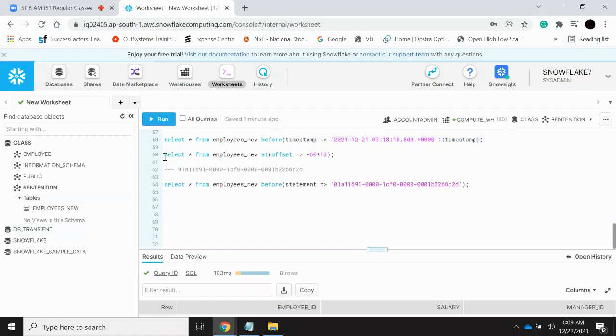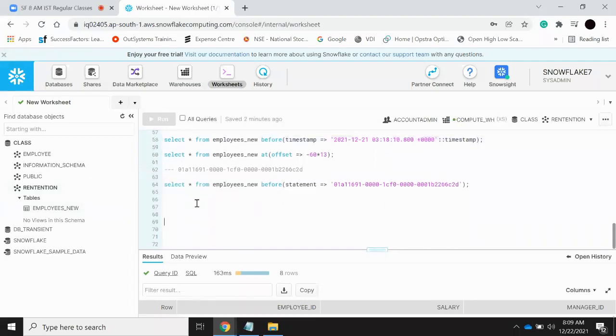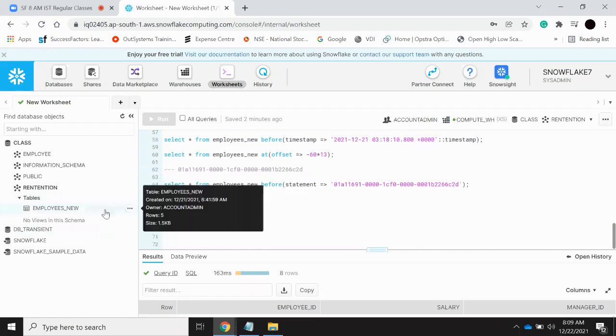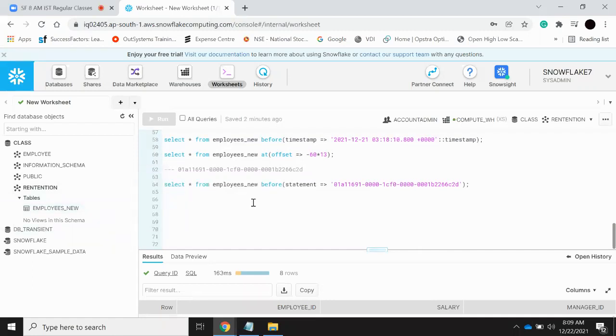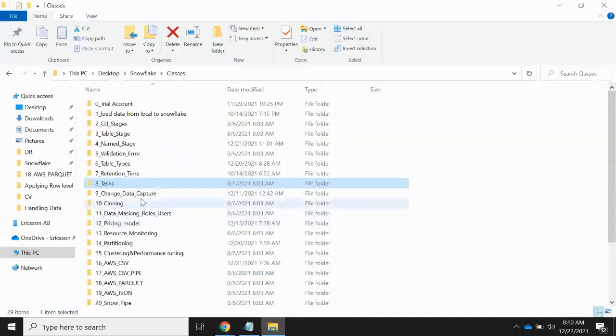Now we need to compare with this particular thing. Then what you can do is create a table with this particular record, and then you will have both the details. But what we discussed is that when you create a new table with the same data, both tables will occupy the same storage location. Instead of that, what is the best practice we discussed? We can use the clone option. What will happen when we use the clone option? It is not going to occupy storage for the same details. That's why we will use a clone.